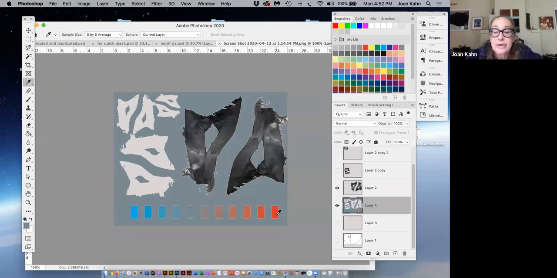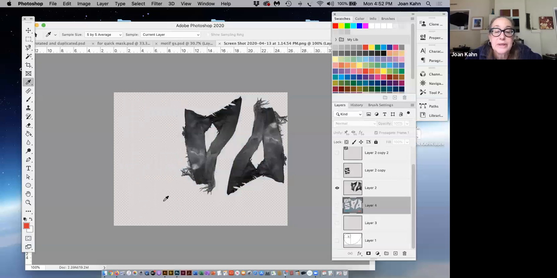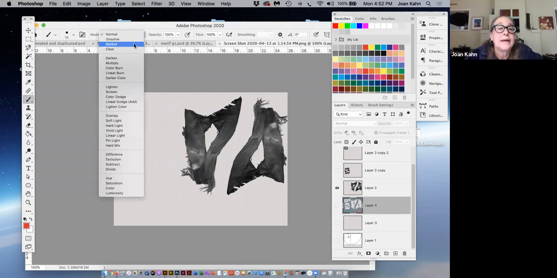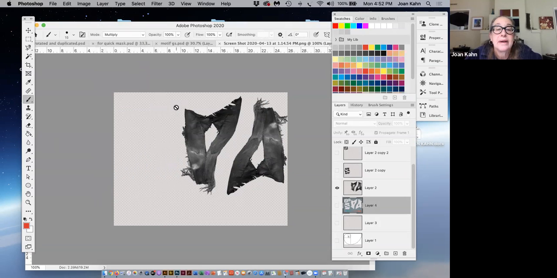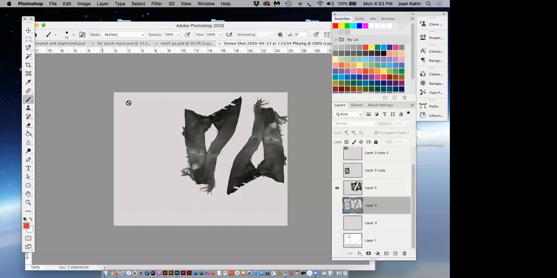So I'm going to start with red. So I select the red, turn off this layer, but the red is still selected. Go to my paint tool, go to multiply, and this layer is on, so I should be able to paint. It's not letting me. Why? You have to be in that layer.